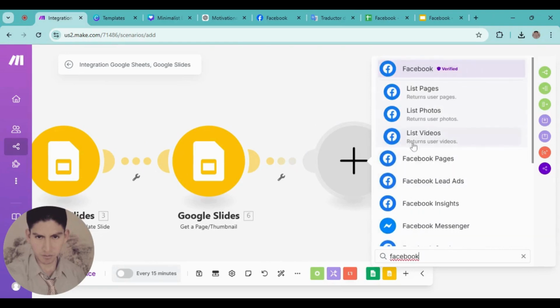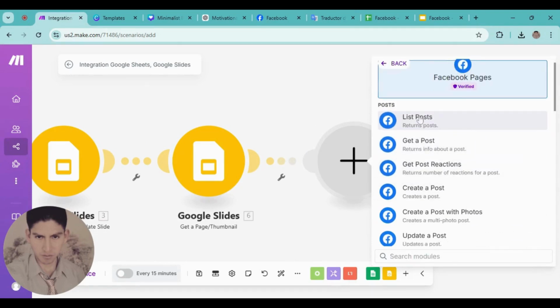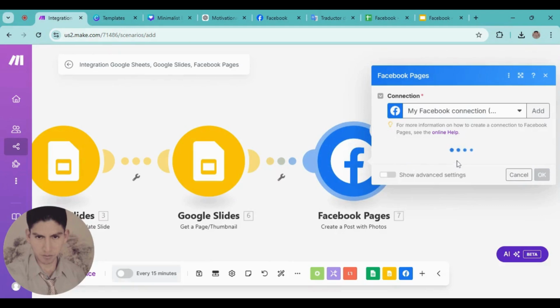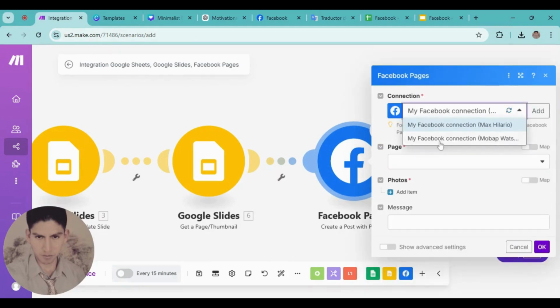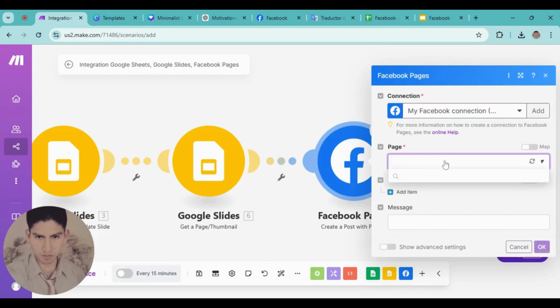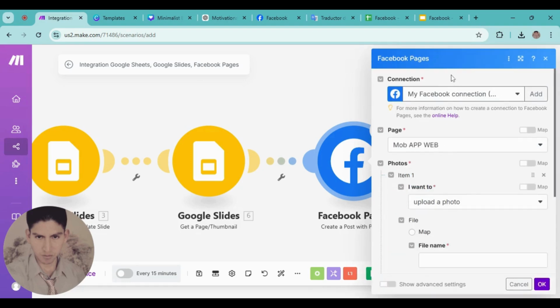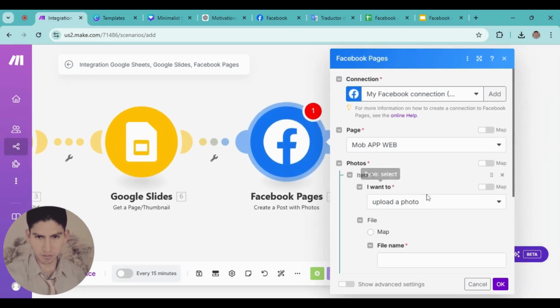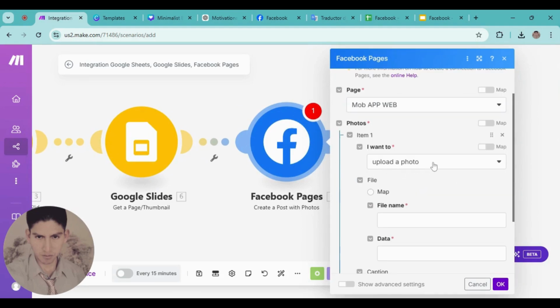our Facebook pages. And here we're gonna create a post with photos. Okay. Select your account and the page. Alright. Here upload a photo.